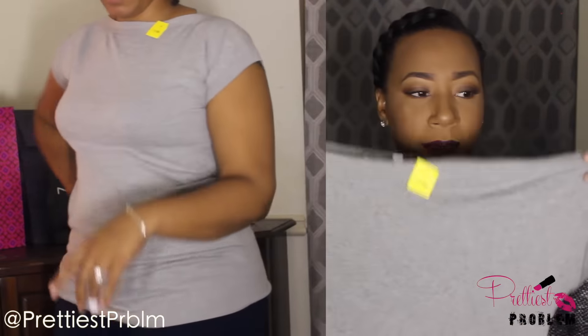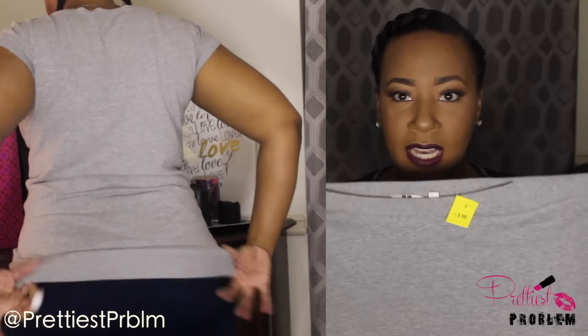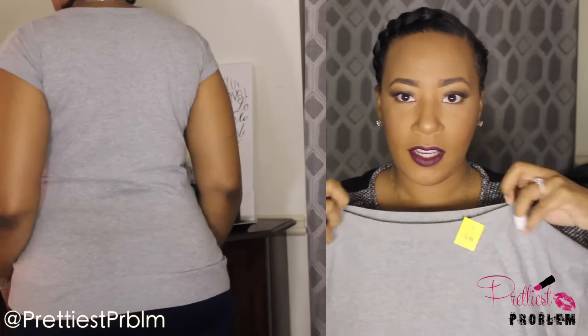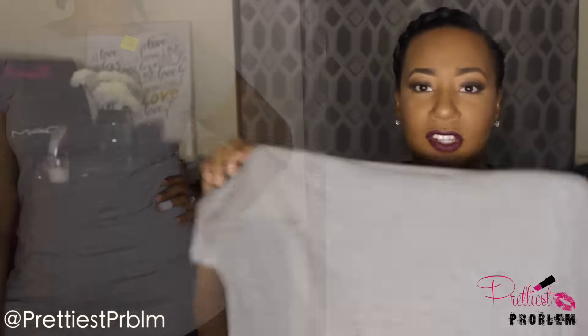I left on all the tags so I can tell you the prices. I only go to the Salvation Army on half-off day so most of these things I got for half off. This first top — I'm not sure of the brand name — it's a size medium. It's a square-looking top with no real neckline, it just goes straight across. This was $3.99 so I paid $2 for it. It's a nice gray top in a sweater-kind of material.